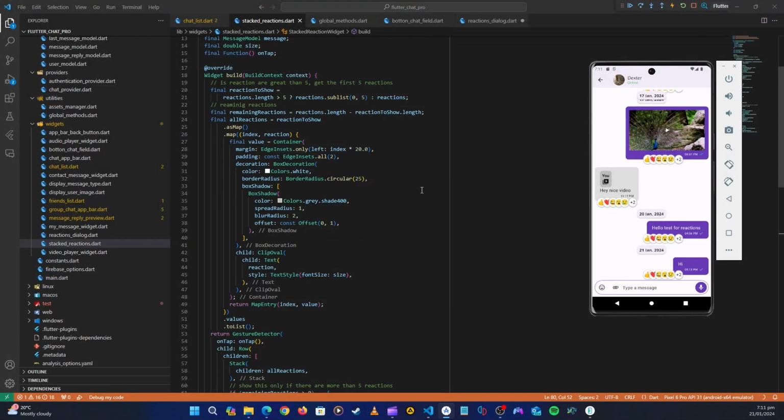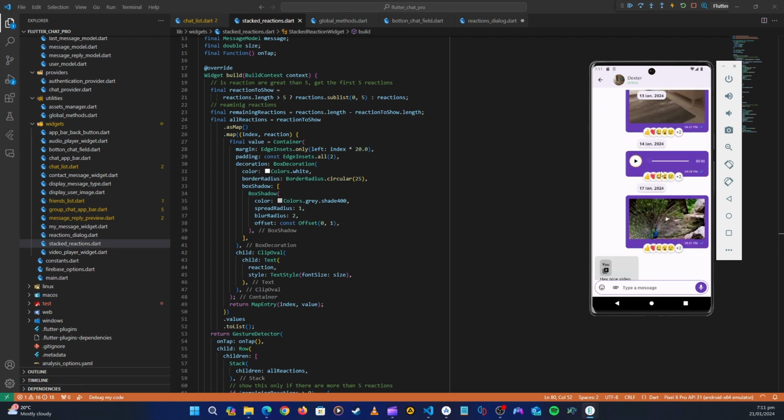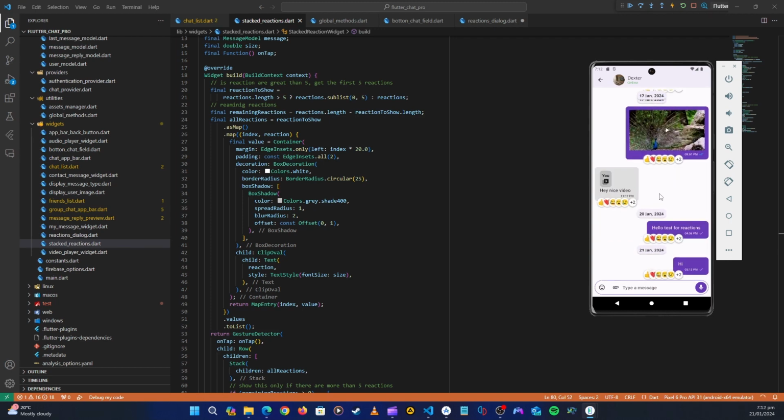So in this video, let's just do some code reformatting and then let's change the UI a bit. When we go to the message model and change everything, we update it, we have to delete all these messages and start again because we have a lot of messages. We can't go one by one and change one thing. So before that, let's change something in the UI and then also reformat our code.